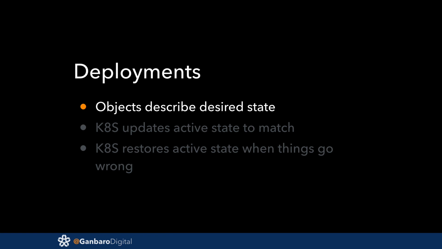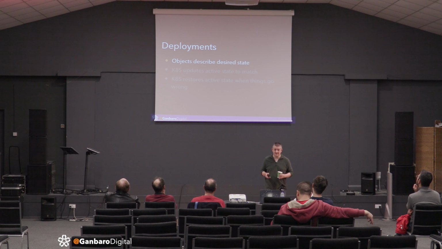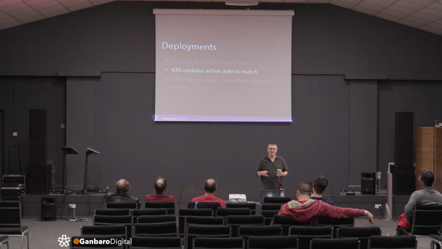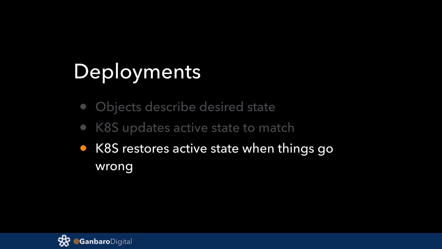So we've got these objects, and what they are doing is they describe something called desired state. You're saying to Kubernetes, I want you to look like this. Desired state. You'll see that phrase in the Kubernetes documentation. What Kubernetes does, once it's finished the whole thing with the controllers creating more objects, is it goes across the nodes and changes them to match what you've asked for. And we call that active state. It changes the active state until it's the same as desired state. So when something crashes, that means active state has changed, but desired state has stayed the same. So Kubernetes goes, oh, hang on, they're different. I need to put them back. And that's what it does. It makes it quite resilient.